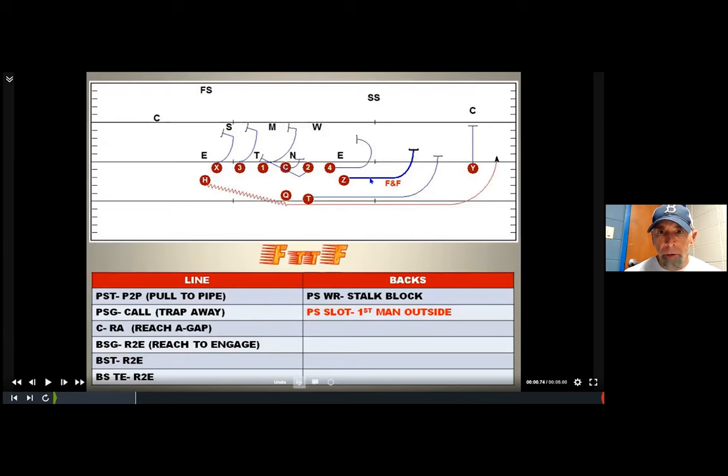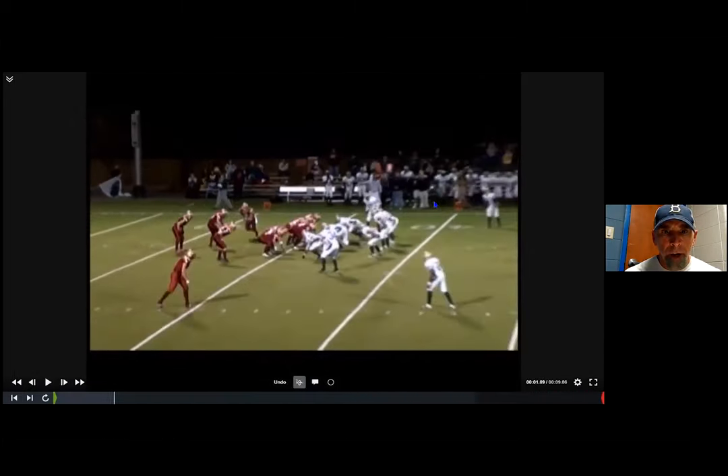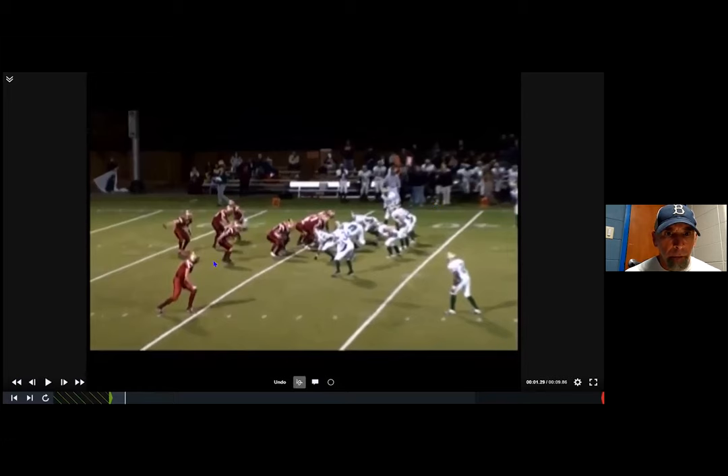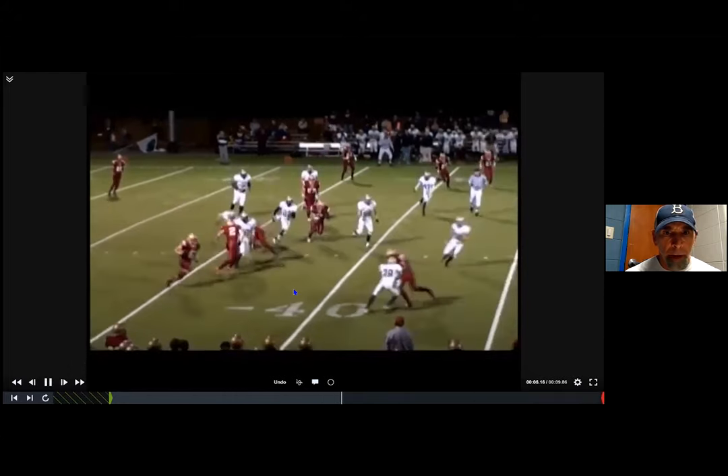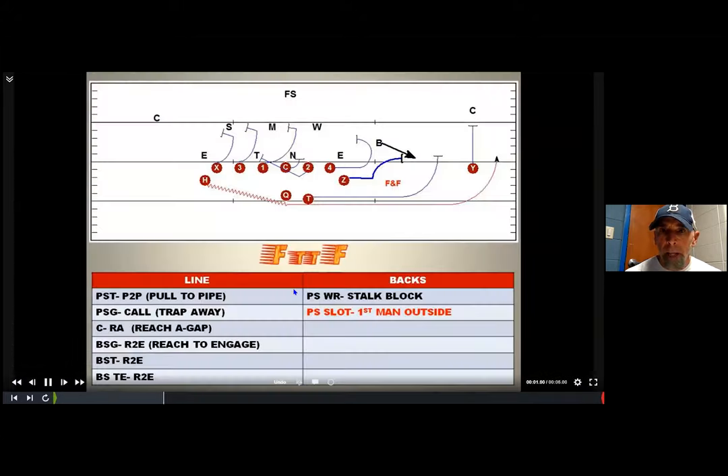This is what we're doing right here — we're reaching flat and fast. We've got our tailback leading out, going full speed behind the quarterback, making a wide pitch right here, and we're stock blocking on the edge. Our players are going to release flat and fast to the edge, and we need to train that release in them. Our tailback's going to lead around, and if we can't reach them, we've got to train our players to use their momentum against them and push them to the sideline.